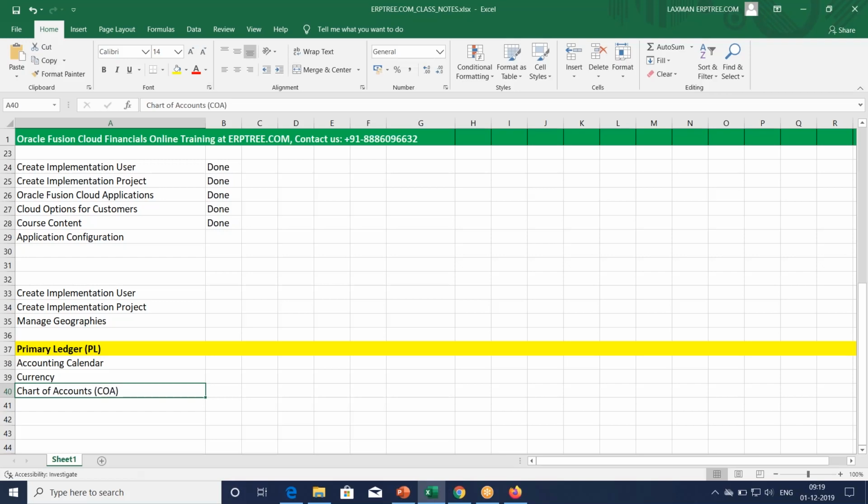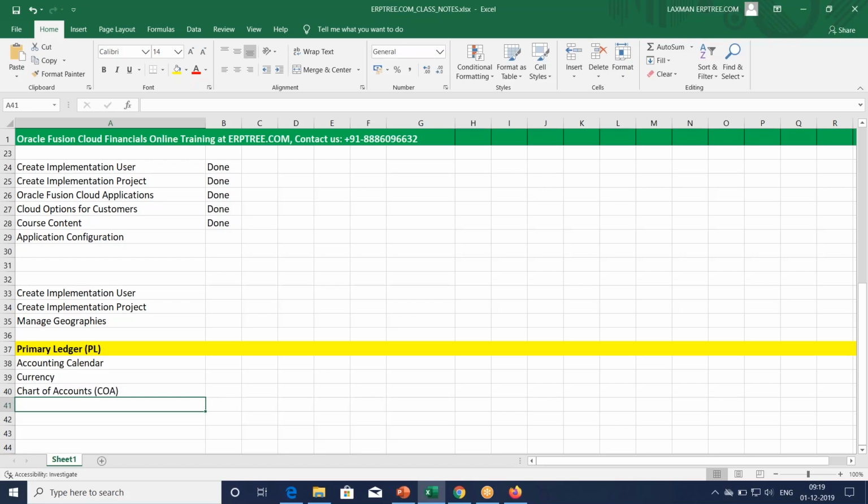It belongs to which line of business if you want to track it, or which location or which project, etc. How much detail you want to track the business transactions, which will help you for reporting and other aspects, we can include everything within the chart of accounts. Anyway, we'll discuss in more detail later. I'm just writing the points. So to capture the detailed description of the transaction, we require the chart of accounts.